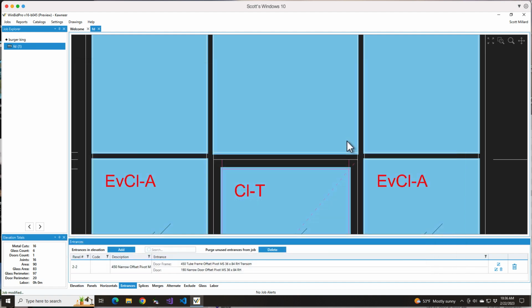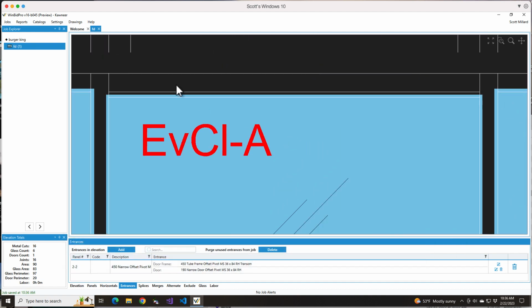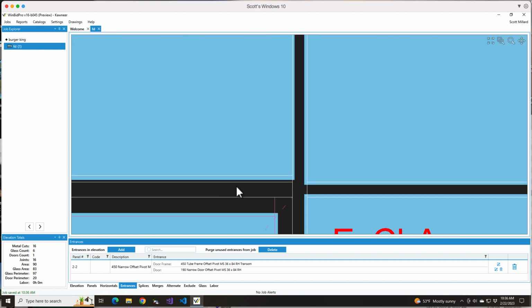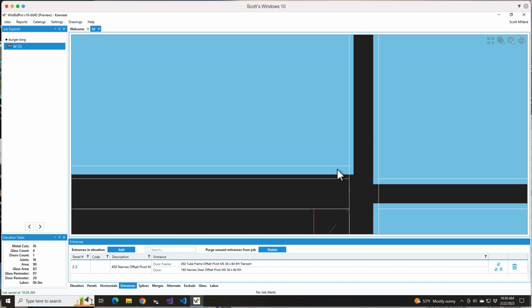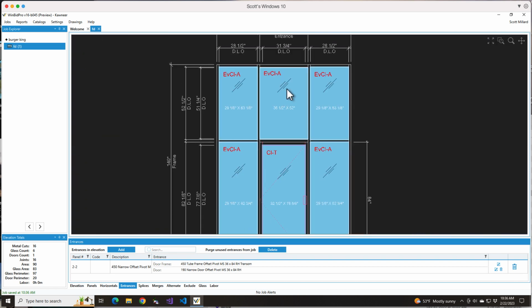I'll show you, because we can see what's going on once we go back to the drawing. So now you can see an additional white line here. That's my top transom stop that I assigned, and then there's my glass bite. And back to the bottom stop, it's a thicker profile, so it's showing that with the white line, and it's a bigger glass bite. So there you can see I've totally fine-tuned or customized my glass size and my transom conditions just by changing those settings in the door frame system.